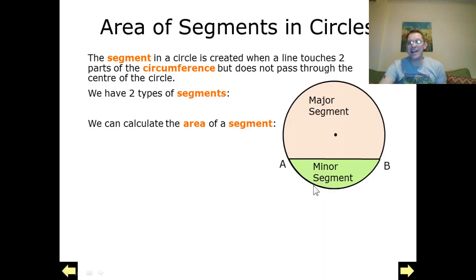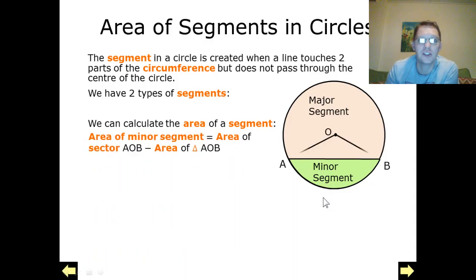To calculate the area of a segment, so let's say this minor segment here, what we are looking to do is we are going to draw radii, two radius, away from our center, touching the outside of the segment that we are looking to calculate the area of. And what we'll need to use is the area of this entire sector, so AOB, this entire sector here, subtracting the area of AOB triangle, and that will leave us with this area just inside here.